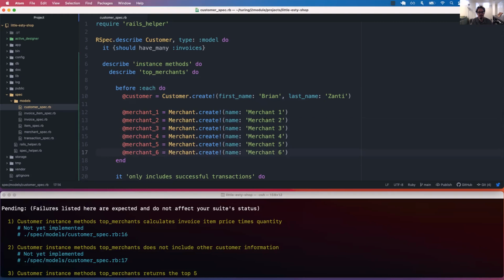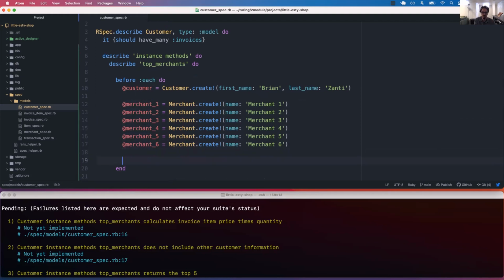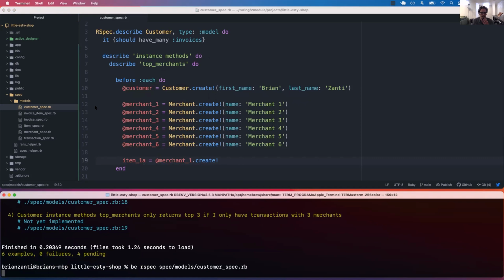And so then I'm going to need items for each of these merchants. So let's go down and for each, let's do this. Say item, let's make this 1A. So the way I'm thinking about this is merchant 1's first item. So 1 is corresponding with merchant 1. And then we'll make Item.create. And this is definitely easier to do if you have FactoryBot set up. I don't know if I necessarily need a name and description and all that for an item. Yeah, looking at my diagram here, the only purpose of the item is to connect invoice item to merchant. So I don't think I actually need anything here. I just need to say what merchant it's for. So I think I can just say merchant1.create. And if I run my test, that should give me an error if anything goes wrong.